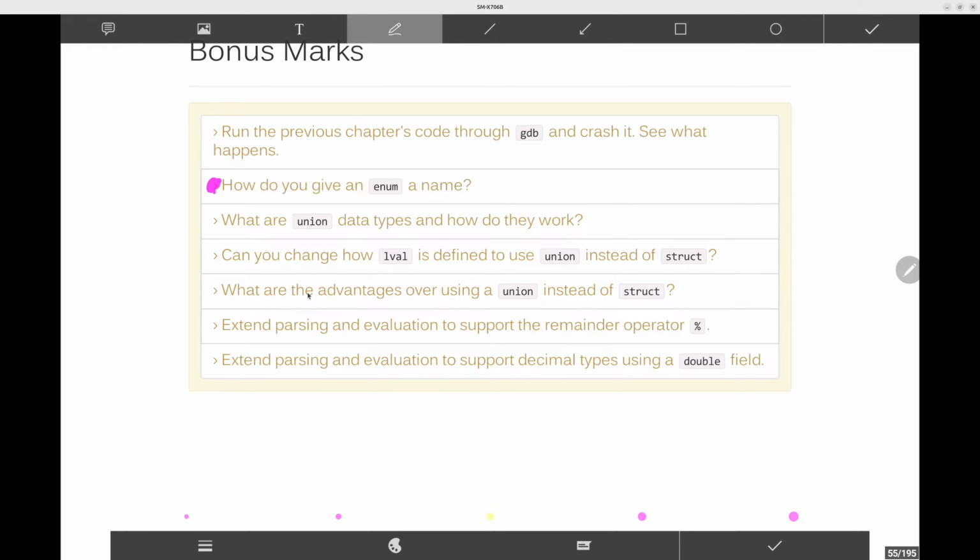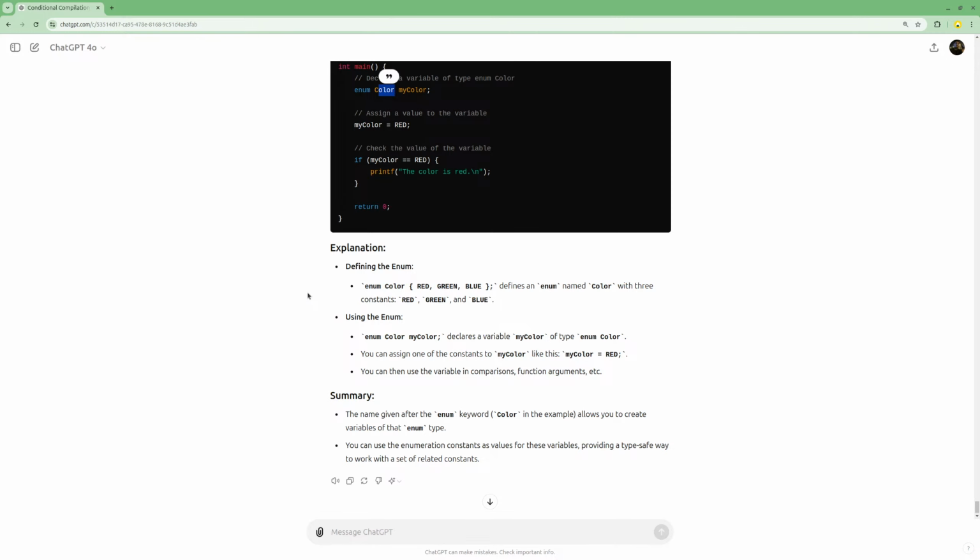I assume union types are a way to create new structures in C by combining primitive structures. Just a guess. What are union data types in C and how do they work?